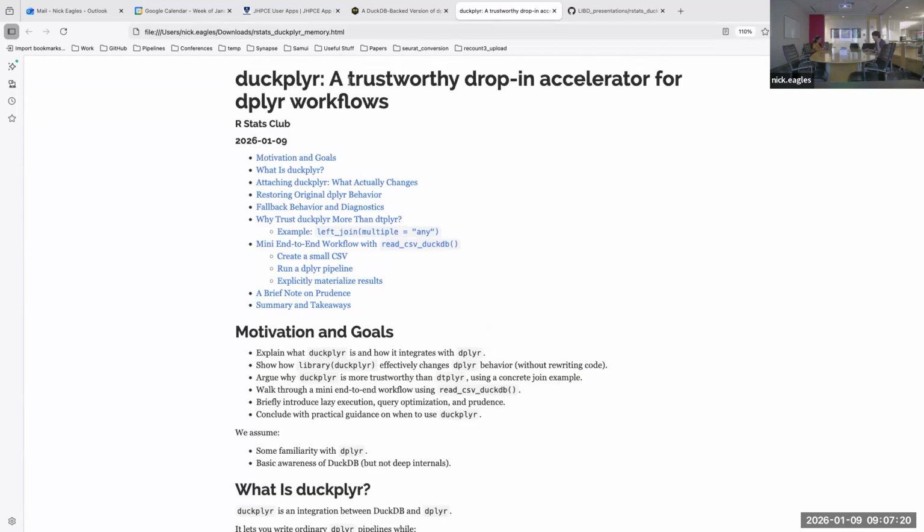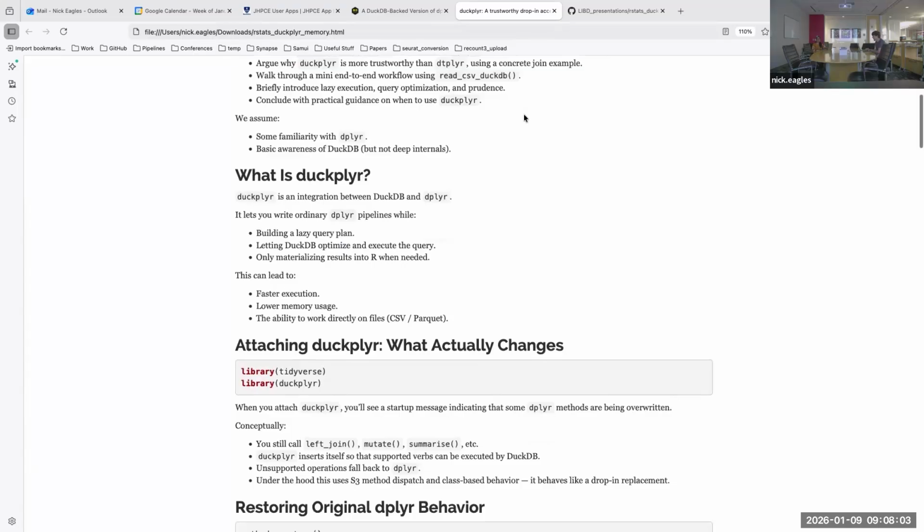I put my opinion in here a little bit. I think duckplyr, as far as I've tested it, seems like a good, performance-focused drop-in replacement for dplyr, where you don't really have to change much of your dplyr code. Although I will show that some things are slightly different in syntax, for the most part you take dplyr code and it runs with this DuckDB backend. I think it's a little different than dtplyr for reasons I'll get into. I think the translation is a little more reliable. But yeah, let's jump in.